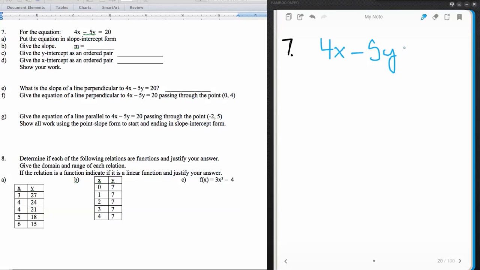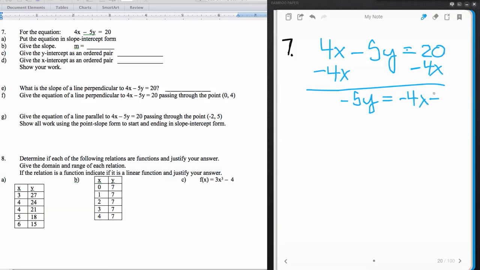Of course, we need to put the x on the other side, need to get it away from the y. So we're going to add its opposite to both sides. So we'll have a negative 4x added to both sides. And that's going to give us a negative 4x plus 20 equals a negative 5y. So negative 5y, negative 4x, and then plus 20.